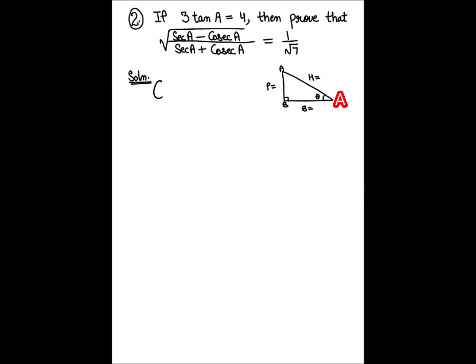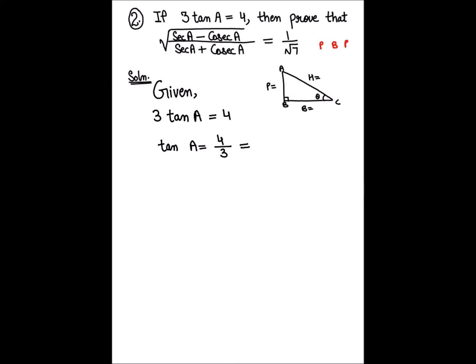First of all, please read this angle theta as angle A, because in the question we are given the value of tan A. A is our angle. So I have drawn theta here at angle C. So please read this angle C as angle A and convert that angle A as angle C first. And then let's move on. We are given that 3 tan A is equal to 4. From here we get that tan A is equal to 4 by 3.